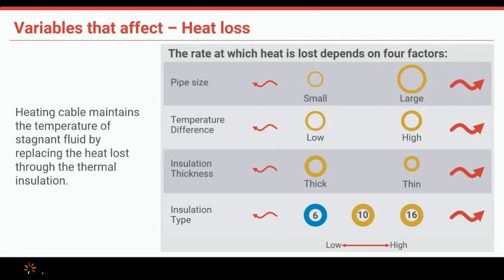Insulation thickness and type, both of those are very, very important. This is probably one of the hardest things for me to collect in a project in the upfront. If I'm talking to a mechanical or plumbing contractor, it becomes a little bit easier because they're obviously a little bit more knowledgeable on what's designed on the project. If we're talking to electric contractors, it's a little bit more of a challenge to go through that design information and figure that out. But that is a very important factor that will change how much heat loss and how many watts per foot need to be put into that pipe.